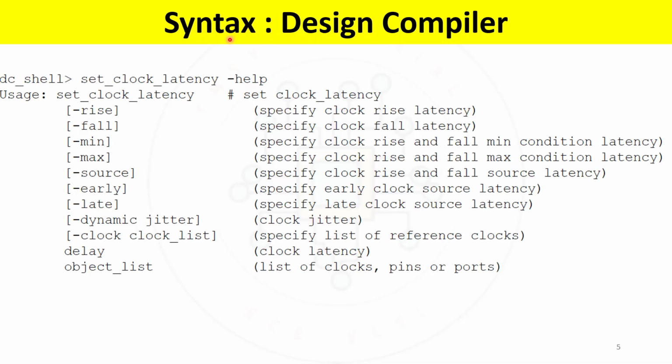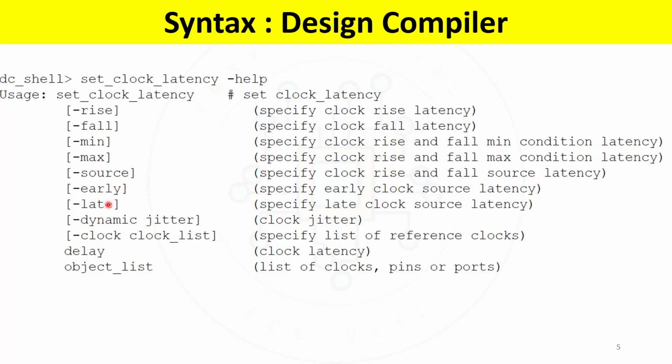First, let us try to understand the syntax of set_clock_latency according to Design Compiler, which is from Synopsys. So set_clock_latency, and these are the switches. Hyphen rise specifies the clock rise latency. Fall specifies clock fall latency. Min specifies the clock rise and fall min condition latency. Hyphen max specifies the clock rise and fall max condition latency. And if you want to mention source latency, you need to make use of the switch called hyphen source, to specify clock rise and fall source latency.